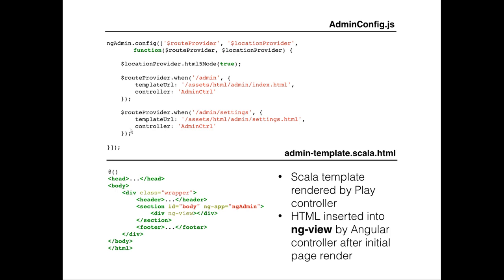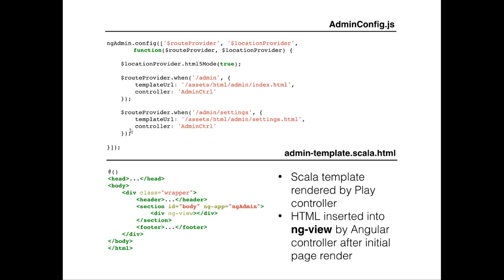So before we go any further, let's just duck down to the admin template Scala HTML so we can start to see how all this would fit together with Play, serving up multiple single-page web apps. If you notice, the key thing to look out for is this is a pretty typical view template, but we have a section in here with ng-admin. So we have an ng-app, an ng-admin directive, and we also have an ng-view directive.